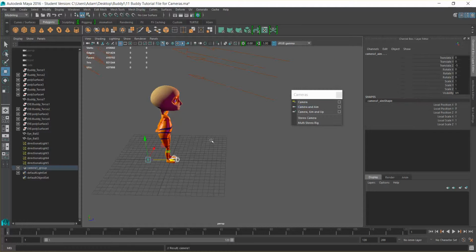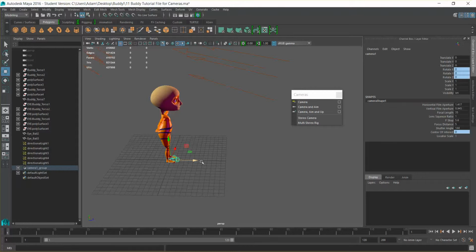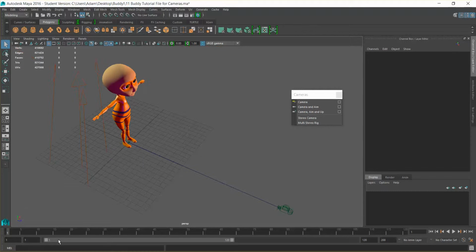And so we'll go camera and aim. So what we need to do is pull, if we get our aim, and that's on -5, we put that at 0, now it is at 0, and if we pull this camera back, we'll be happy.